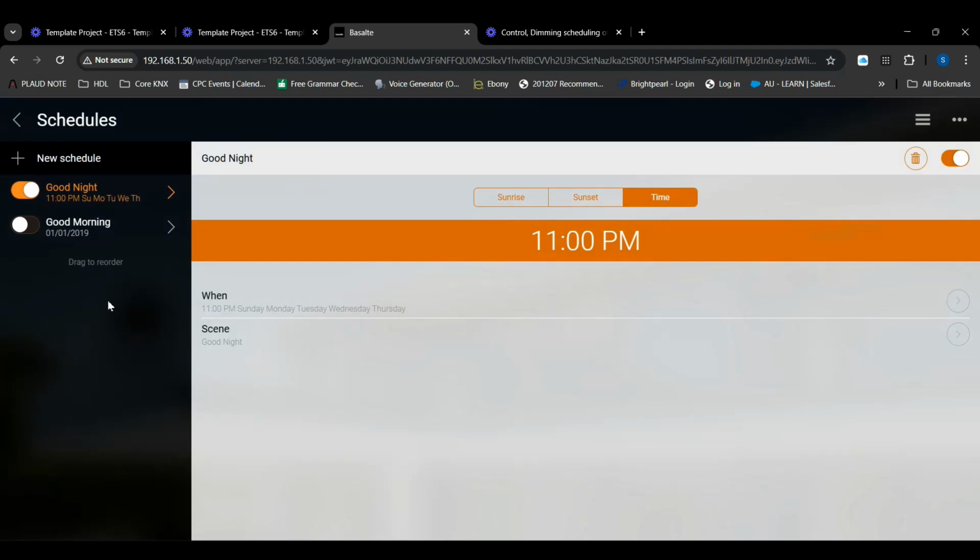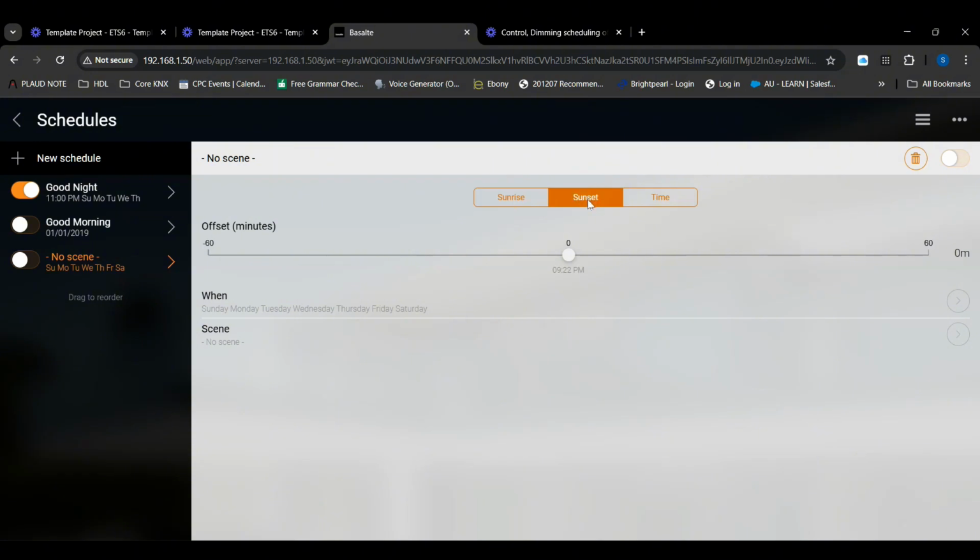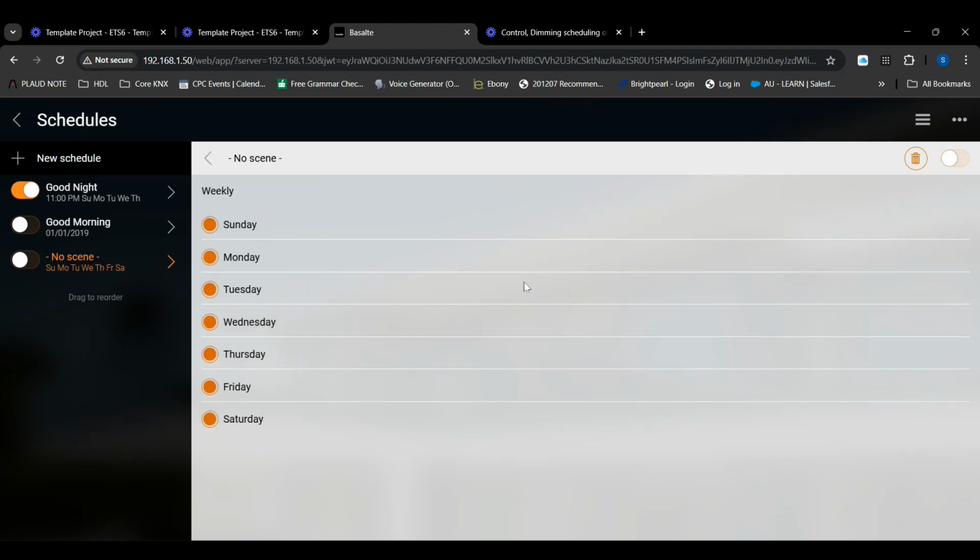Like I said before, we're creatures of habit, and we can create these scenes to happen at times where we don't even have any input. And in the logic, we can block the scene from happening if you're not home or your place is armed or alarmed or something like that. But very simply, the customer can come in here, or you can do it for them, and you can schedule these scenes. You can create a new schedule, and that schedule might start at sunrise or sunset, which is a good one, and you can say how delayed from sunset or how long before sunset it happens, and then you can say what days of the week you want it to happen.